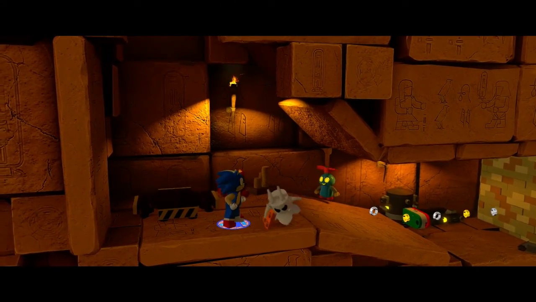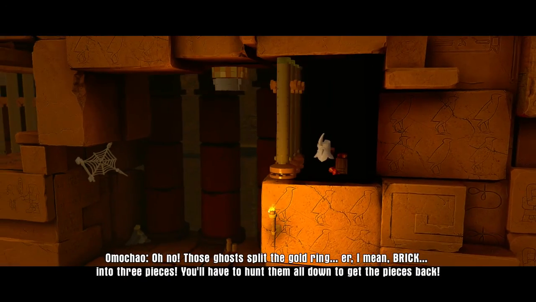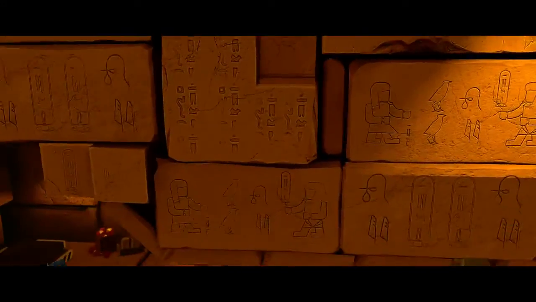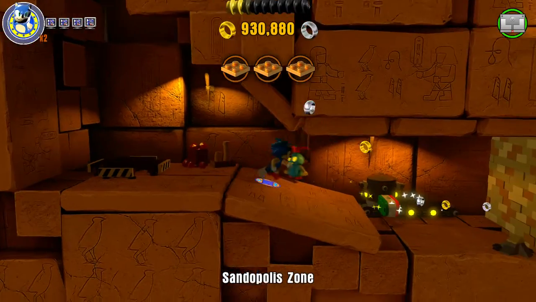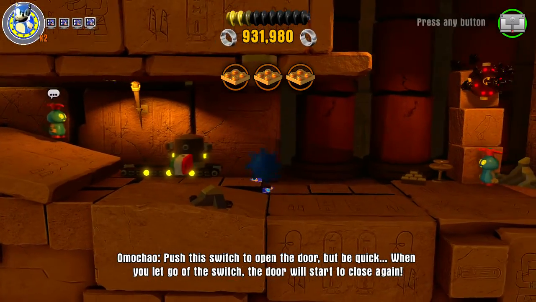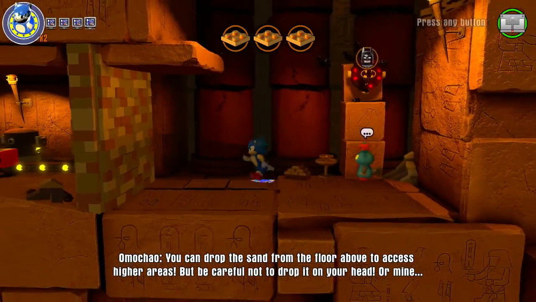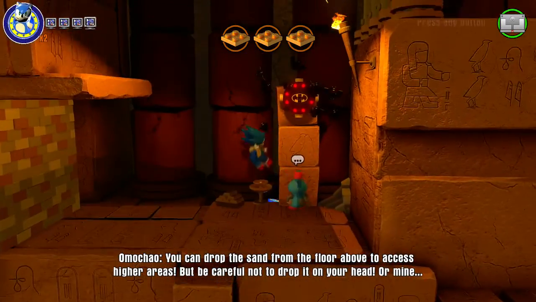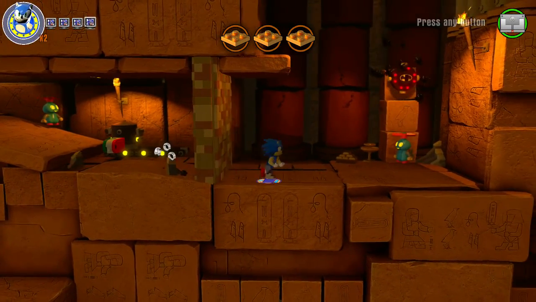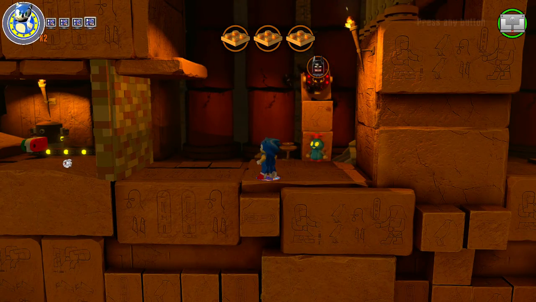Oh no! Those ghosts with the gold ring! You have to hunt them all down to get the pieces back. I don't feel like it. Can I go back? No? Okay. Oh my goodness, why are there so many? I can't do this, because I don't want to use Batman. How do I get out of here? I don't exactly want to do this. I don't know. I'll get back to you when I do a thing.